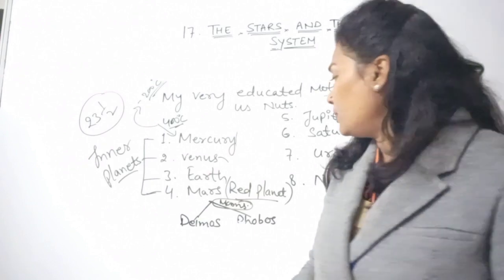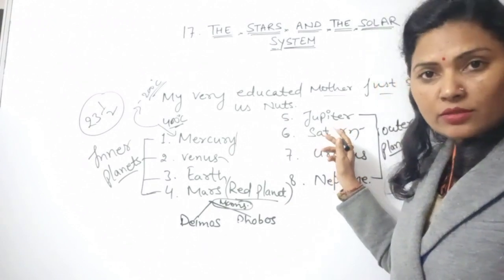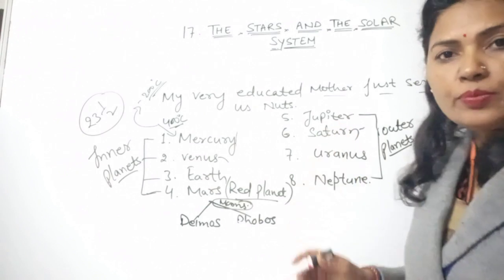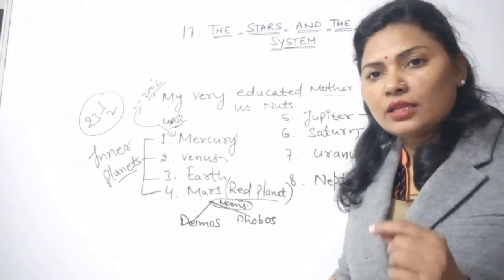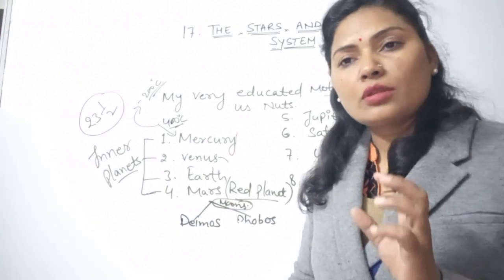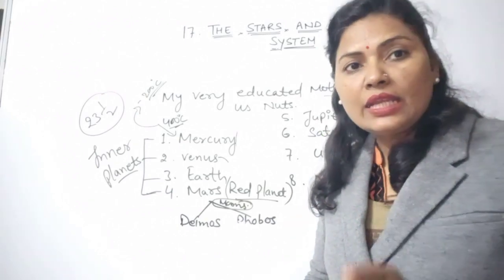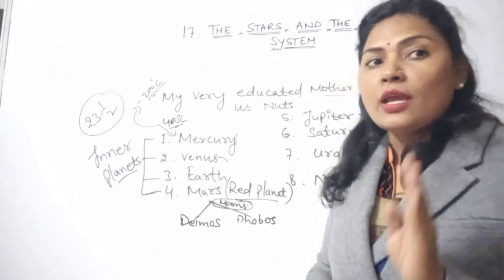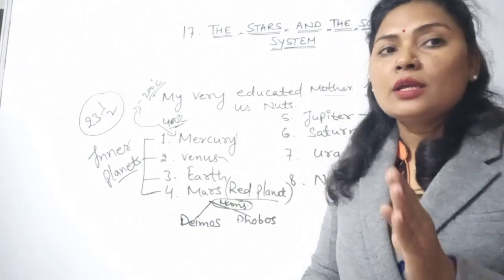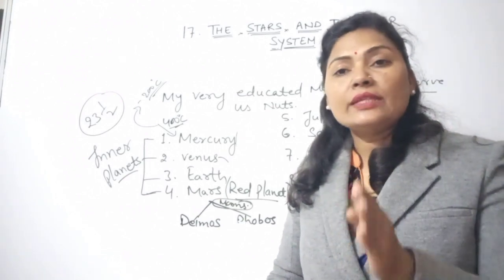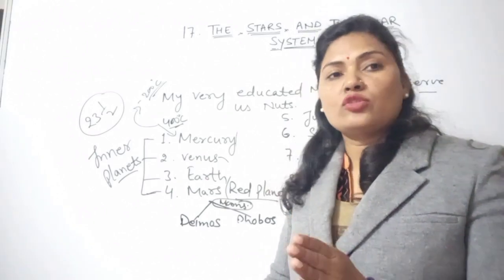Now we can take another planet, that is Jupiter, and Jupiter is also known as Brahaspati. Let us discuss Jupiter. It is the largest planet of our solar system, and its volume is almost 1300 times that of Earth, and its weight is about 318 times that of the Earth. Jupiter is a very active planet. It has many storms ranging all over the surface, and the most famous is the Great Red Spot, which is a gigantic rotating storm.